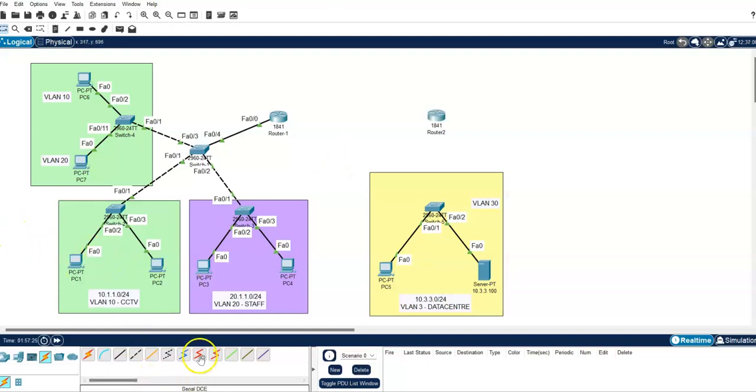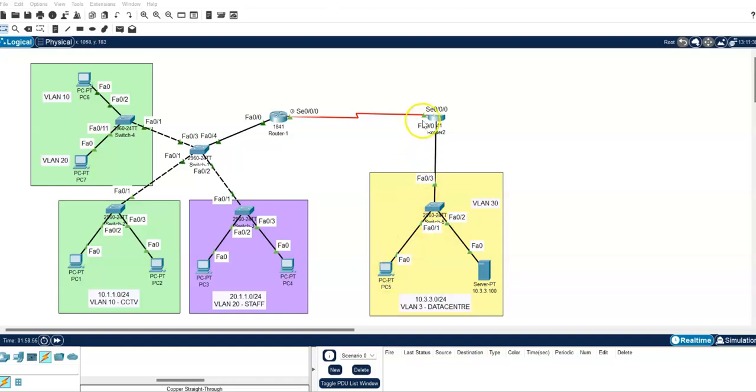Let's do the cabling. I have a serial DCE on the left connecting to serial 0/0, and then a serial interface here. Both are configured previously. And then I have a FastEthernet 0/0, which has the IP as well, and connecting to the switch. So I connected the cable between the router and the switch.